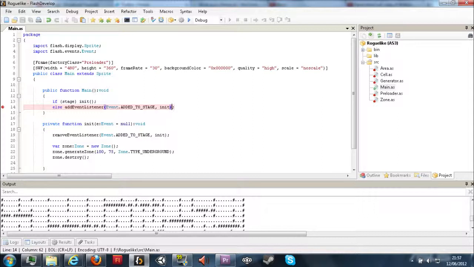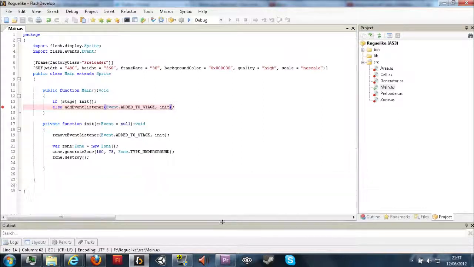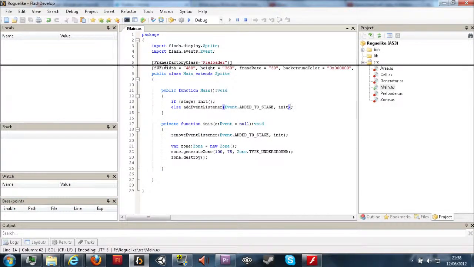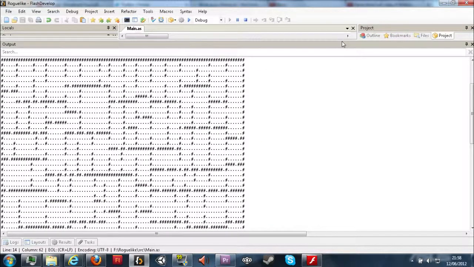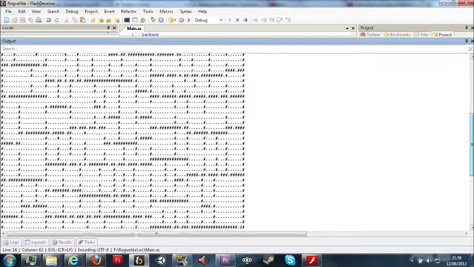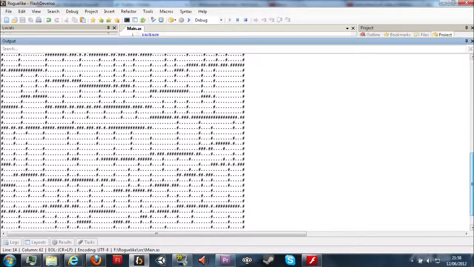I've got some ideas of what I actually want to do with the game itself, but one of the bits I was looking at was the dungeon generation, which can be quite an important thing for a roguelike game. The purpose of this is just to show you where we're at the moment. So if I run the project, we'll get this up. There's currently nothing displayed, but the important thing is this. This is the map. This is all randomly generated and will be different every single time. I can change the size of this.